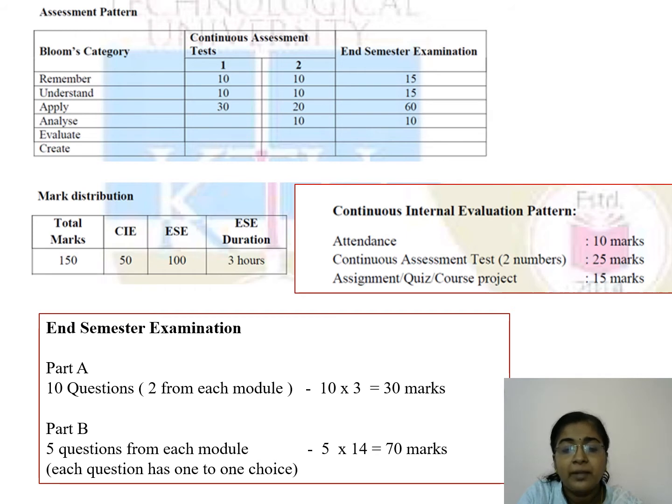And part B, there will be 10 questions, 2 questions from each module, and you have to answer 1 question from each module. So you have to answer 5 questions from part B, and each question carries 14 marks. Total 70 marks for part B, and altogether 100 marks for the end semester examination.